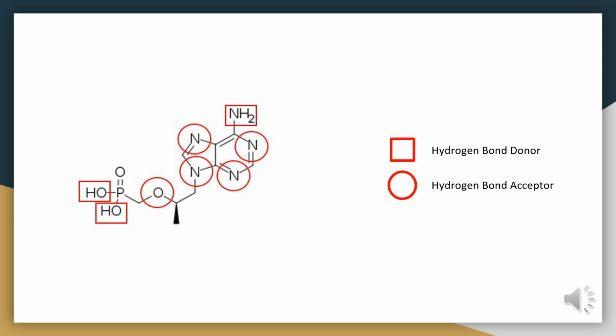Now let's take a little look at the hydrogen bonding network. As you can see, 4 of the nitrogens in the adenine ring are hydrogen bond acceptors, where 1 is a hydrogen bond donor. 2 of the phosphate oxygens on the outside have potential to be either donors or acceptors, but in this protonated state they would be donors. And then finally, the internal oxygen is a hydrogen bond acceptor. And that's what it looks like.